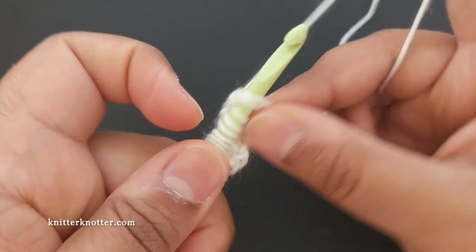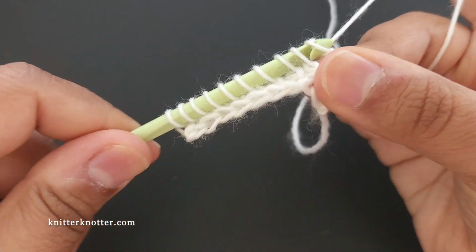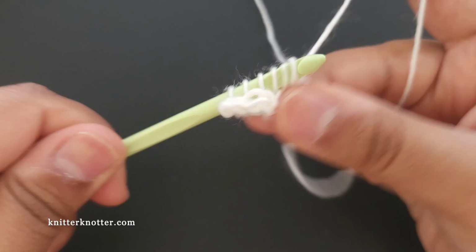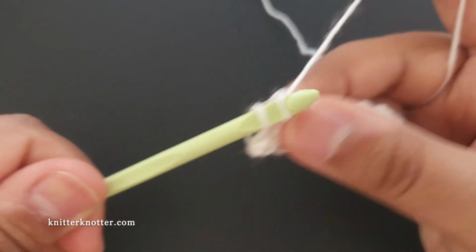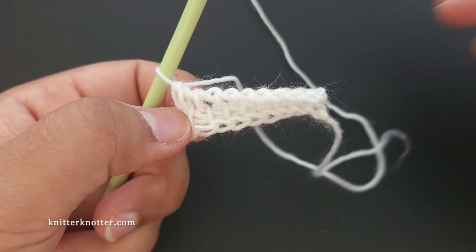Making my last stitch here and then the return pass. So pull through 2, yarn over, pull through 2. So that's a row of simple stitches.